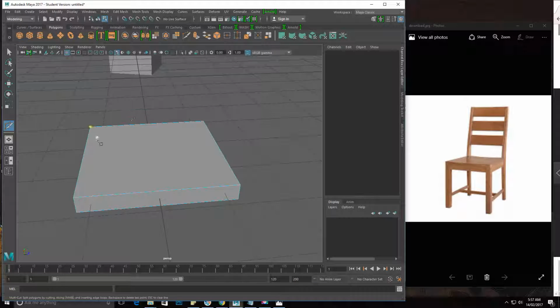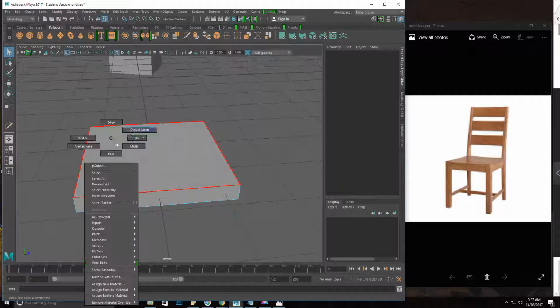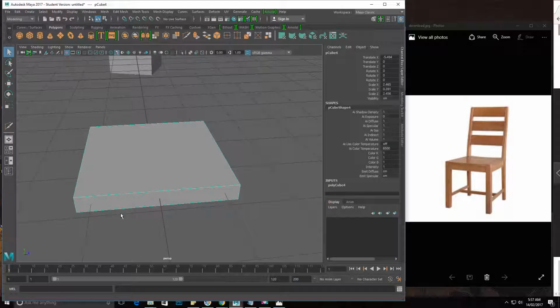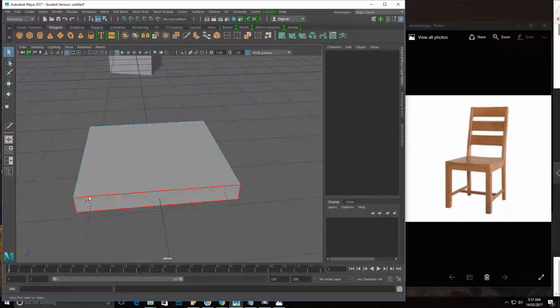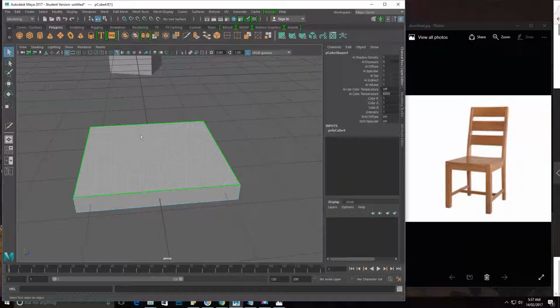With that selected, you'll see my object goes blue, and if I hover my mouse over it, lots of interesting things happen. So just a couple things with that. If you're using the multi-cut tool, you need to actually have the object selected. You can have the object selected if it's got green lines, but if it's got blue lines, or when you hover your mouse over it, it seems to hover over only one side of the object at a time, that means you're in component mode. You have the component selected, say just one face, but you don't have the whole object.